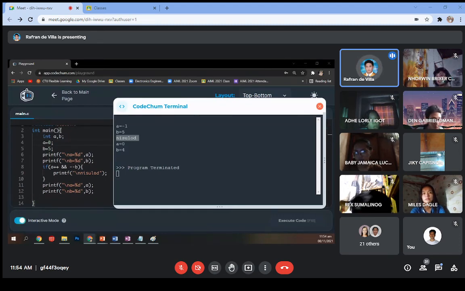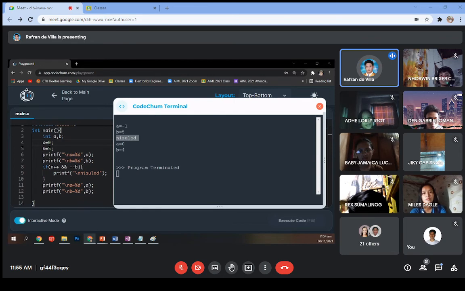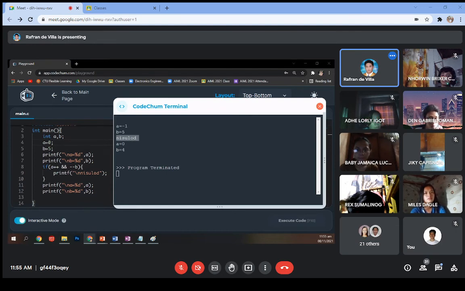What would be the value of the output B? 1 si A, 1 si B, mo display ba ang nisulod or mo display na siya ni gawas? Okay, sige. So A is 1. How about si B? Okay, what will be the value of B?